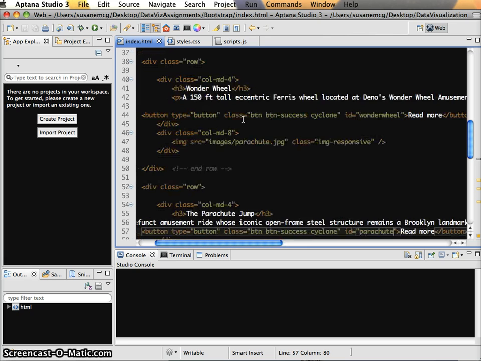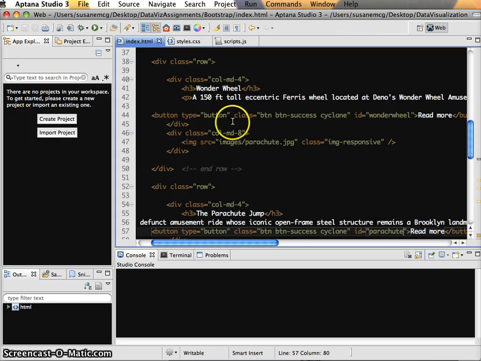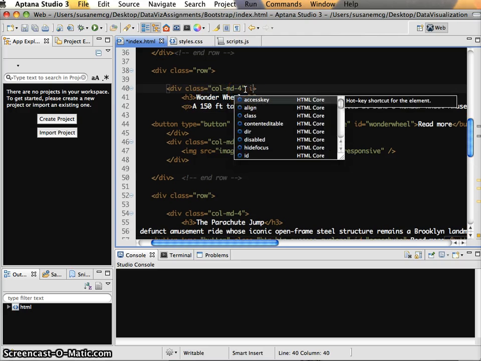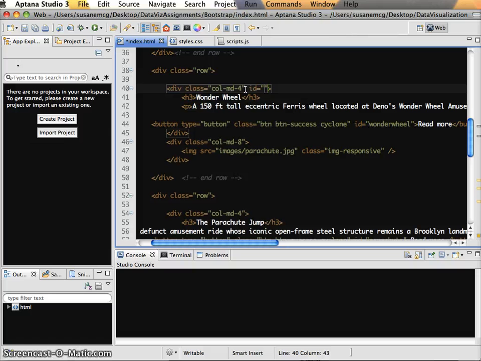So the other thing that I need to do, and there are a bunch of different ways to do this, but this is how I'm going to do it, is I'm also going to add an ID to the individual div classes. If there's time, I'll demo another way to handle this that works with the fact that this button is actually inside the div that I want it to add content to. But I like this one because in case things are in disparate places on the page, it works.